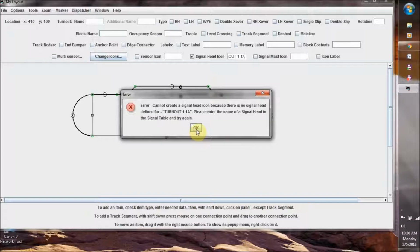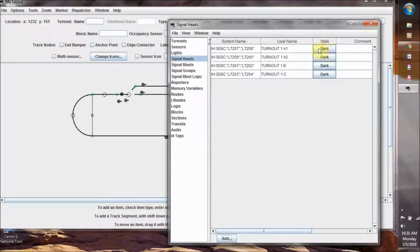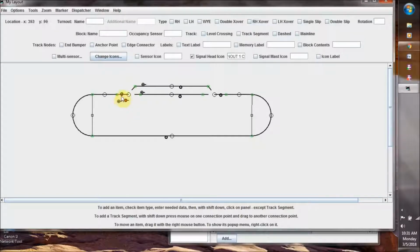Shift left click. These two are pointing the wrong way. We'll flip them in a bit. They're dark. That's the way they come up. If you click on here, it'll go to red, and correspondingly here it'll go red. You can click on these and it'll take you through the colors that are available.